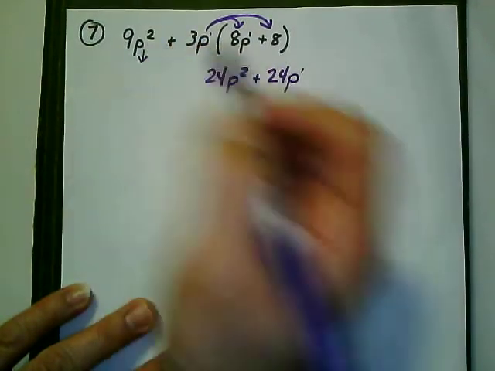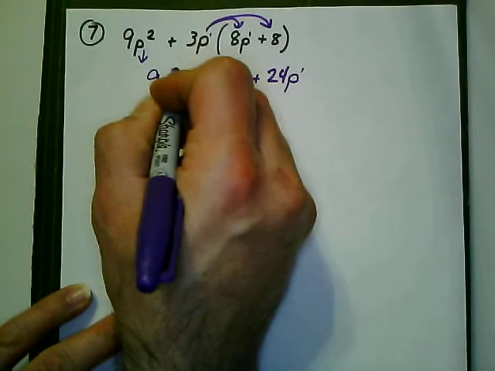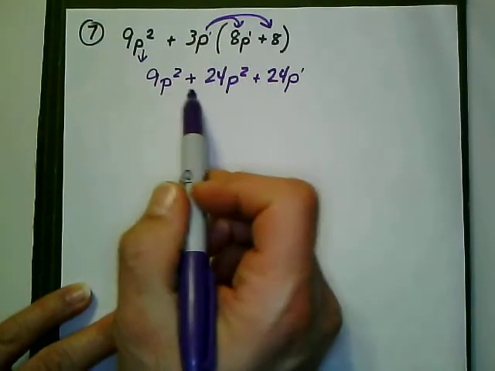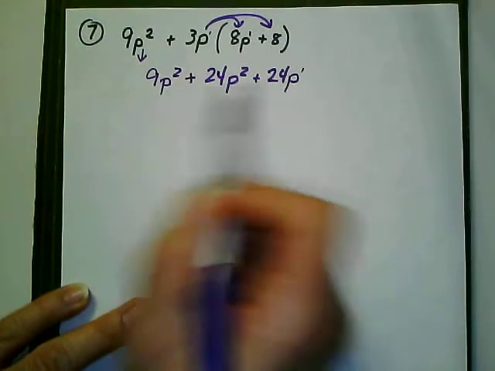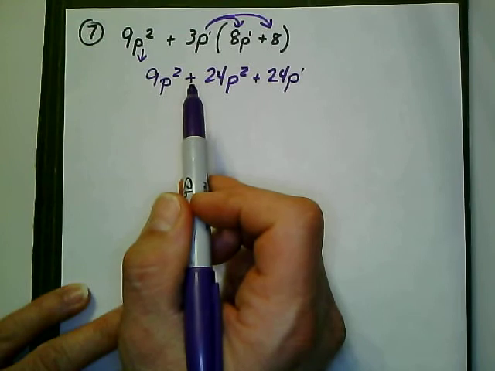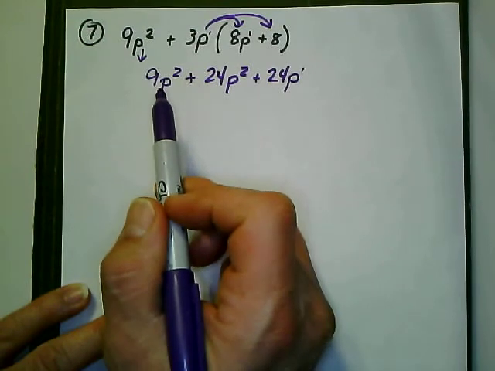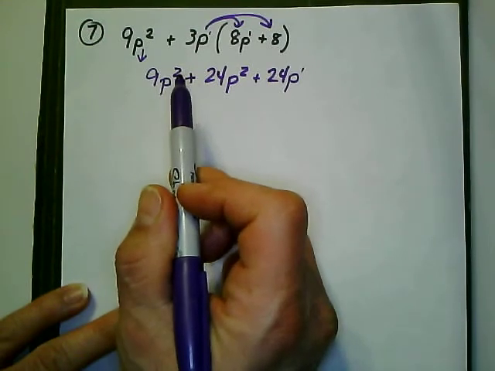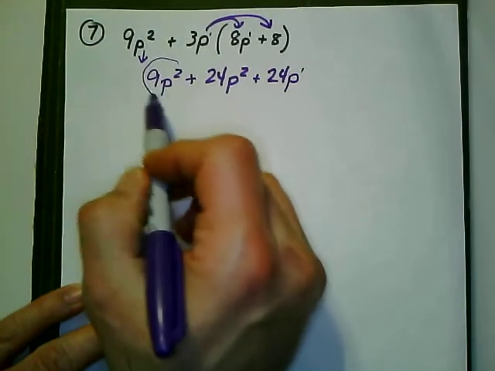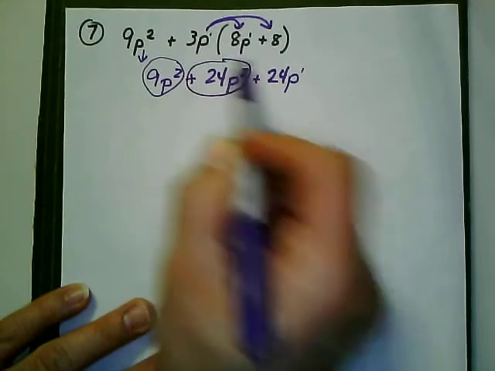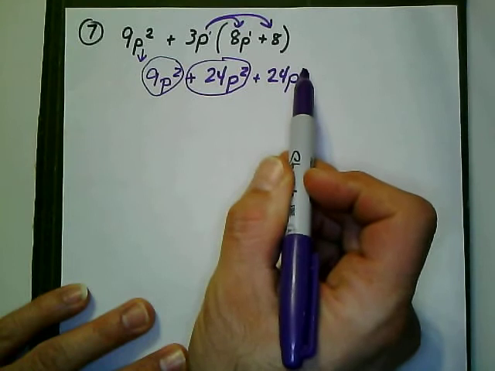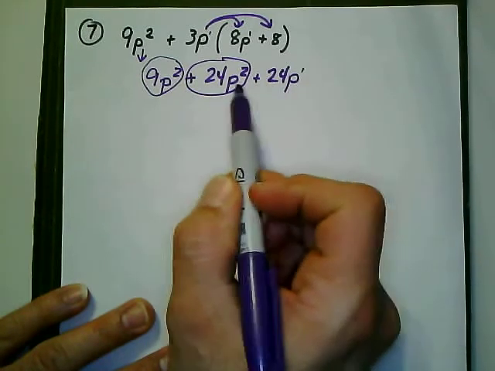You need to bring this number down, which is 9p to the second. 24 is positive, so we're going to put a plus in there. If you don't put that plus in there, you're going to have an issue because that means times if there's no plus in there. We don't want that. So here we have p to the second power, and p to the second power. Those are alike because they're p's to the second power. This is a p to the first power, and usually that one's not written up there. So those are not the same. They're completely different.